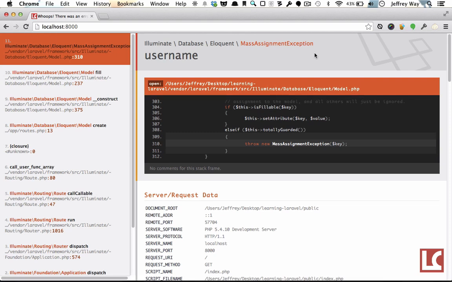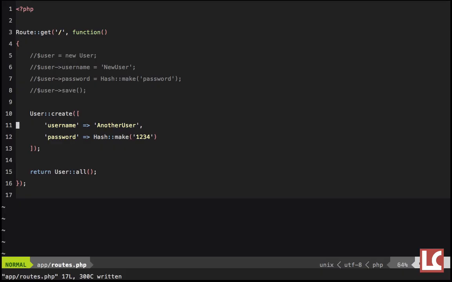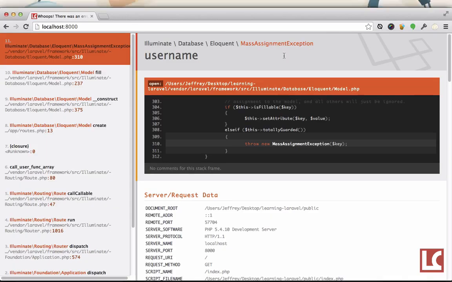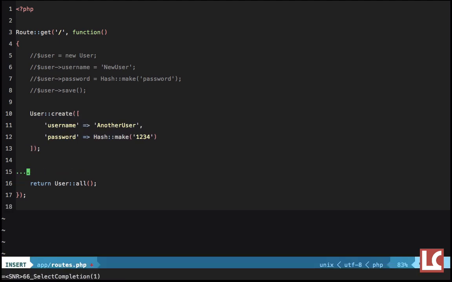And I imagine that to newcomers, this is a little confusing because we see in the documentation that we can do this. However, we try to, and we get an exception thrown. So what's happening here? Well, in the past, it was very common to do something along the lines of, in whatever framework you happen to be working in, call a create method, and then simply send through the post data. So you would do something like this. This would be the Laravel equivalent.